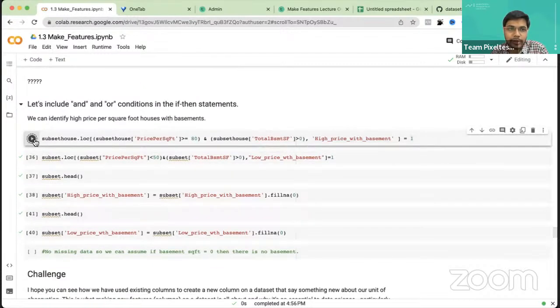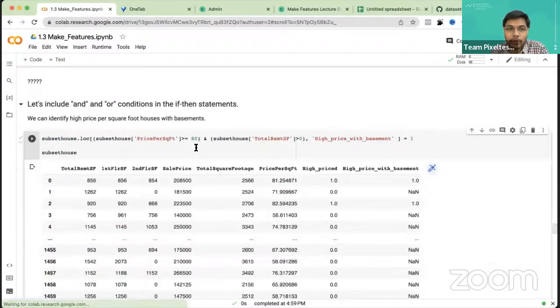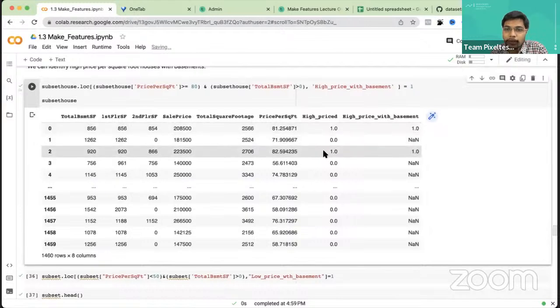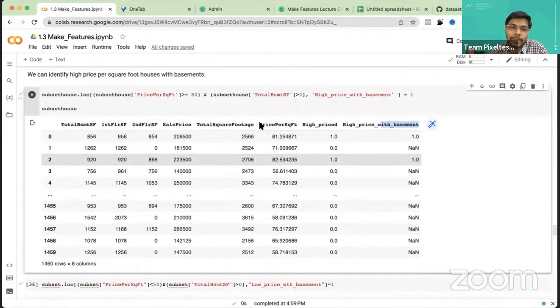When you run this and print subset house, you'll have a new column which says high price with basement. Now you can see that wherever there is a basement, it is going to show it is high price but there is also a basement to it. So we are here trying to show how to use multiple if conditions.